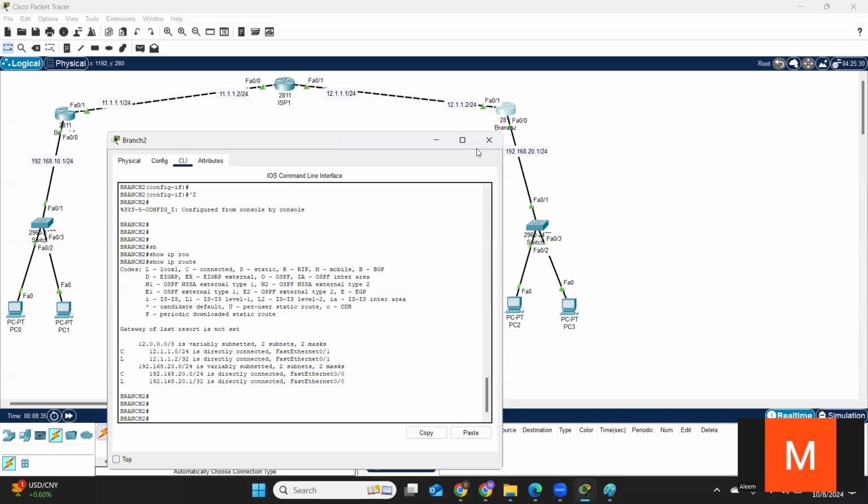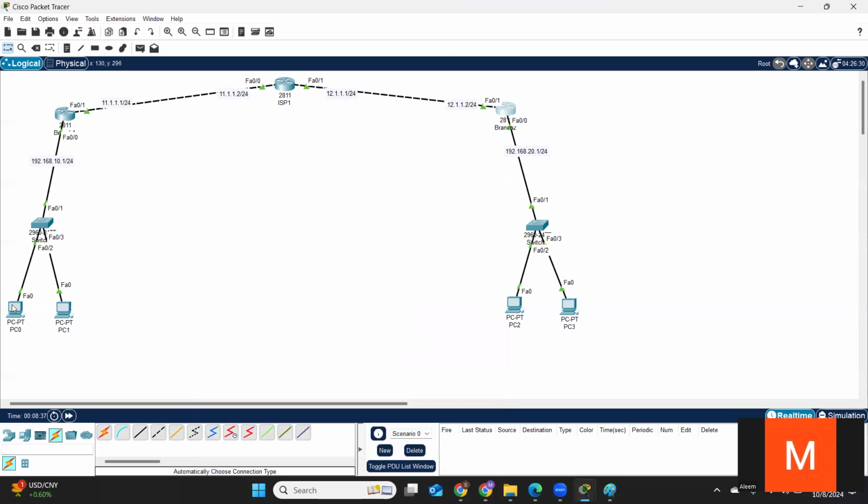You can verify here. If I try to ping from this source to this destination, from this switch source to this destination, can I reach it or not? Yes or no, anyone can guess.